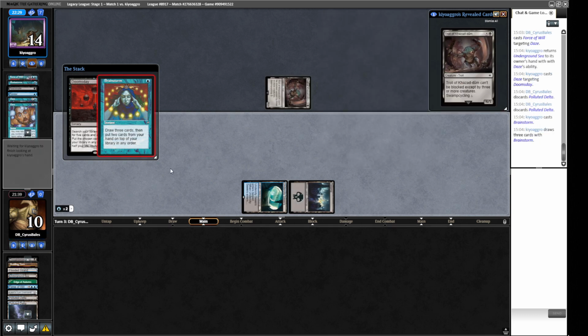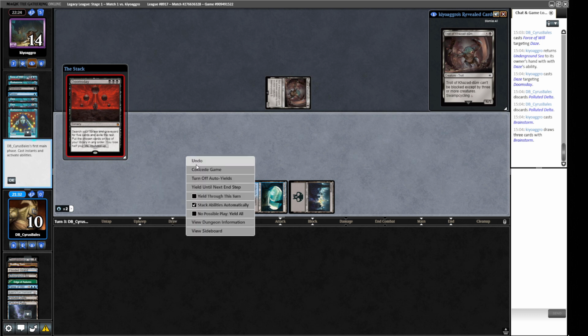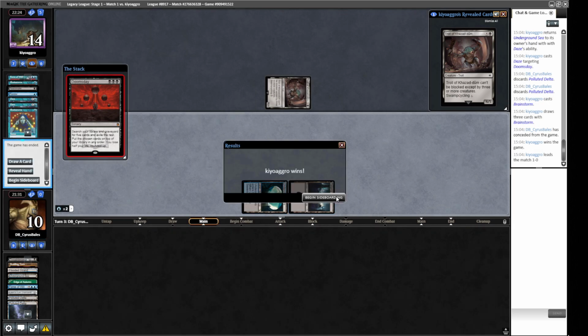There's a Brainstorm. We don't have a way of drawing an extra card now, do we? We can set up our pile. We go to 4. We go to 5, then they kill us. No, that doesn't work, does it? Alright. I wonder how we're supposed to actually tackle that one.